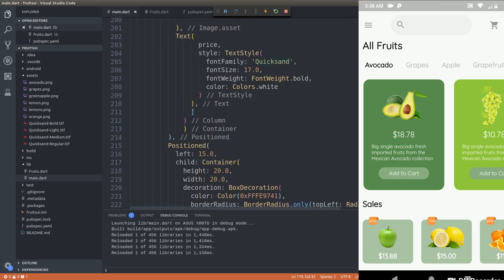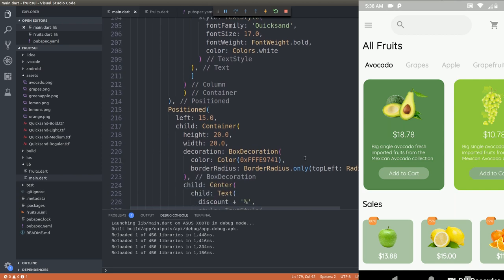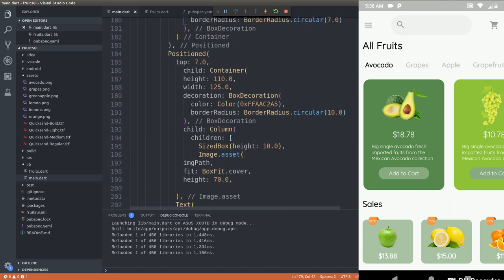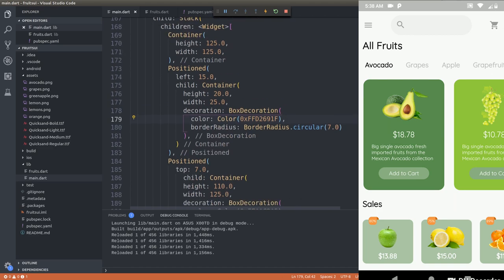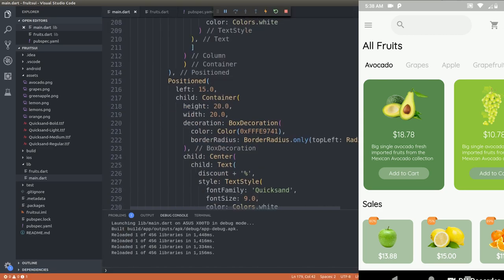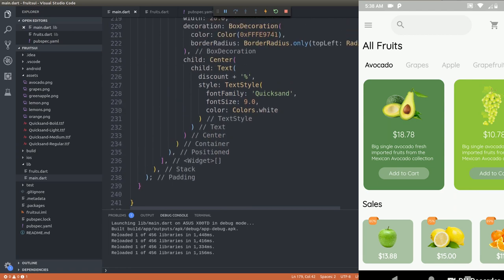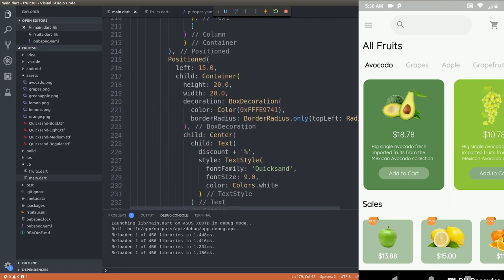And here, if I give it a width of 20 units, then obviously it will be in the same location, since this position widget's left position hasn't changed, right? This is left 15 units, and here as well it's left 15 units. But the width is changing. So obviously the one at the bottom, which has 25 units width, will be wider than the one at the top. That's why it's getting shown like this. And I have rounded all the three edges of that widget on the top, so that it looks as if it is thrown up over the top of the tile.